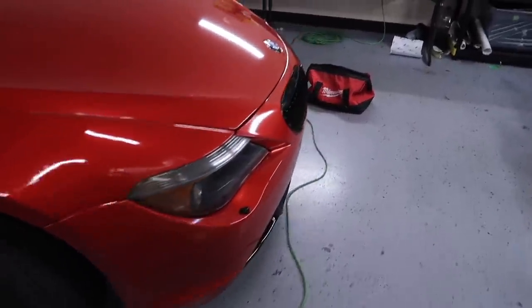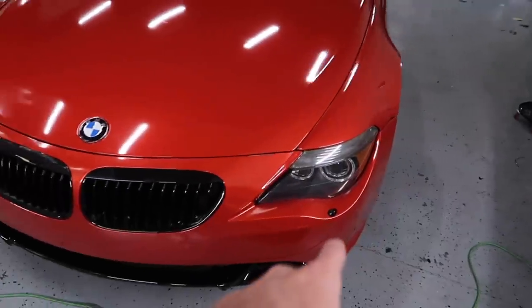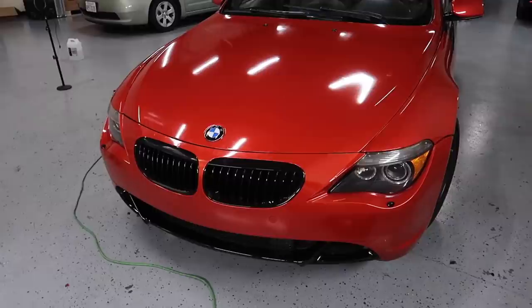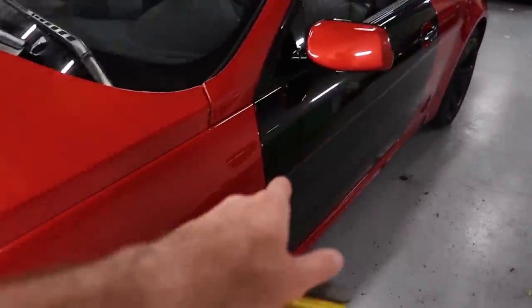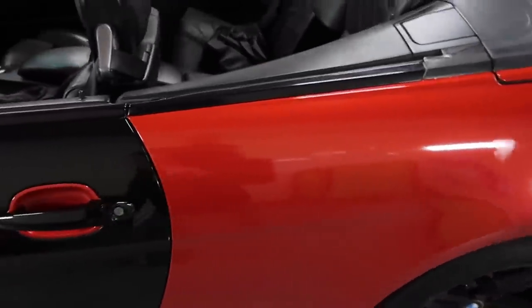Yes, cool, Dragon. So if you guys look at the front end, we have a lot of little black accents. Oh my God, guys, this looks so good. What a transformation. Looks like paint. This is the only thing we haven't done yet. We're about to knock this out right now. It's the last thing we gotta do.